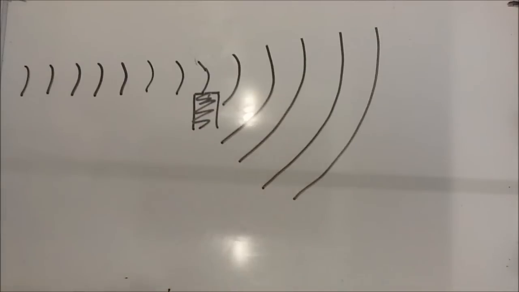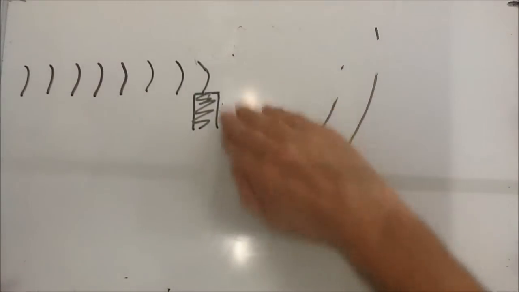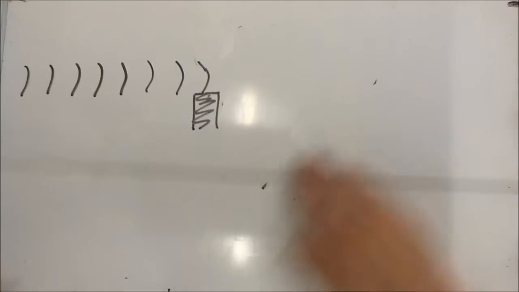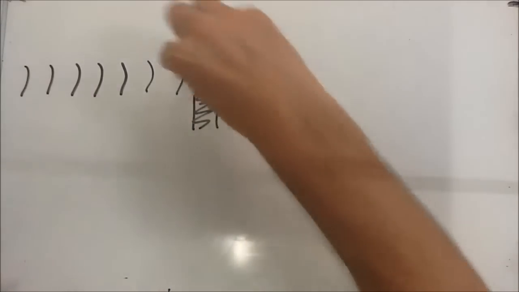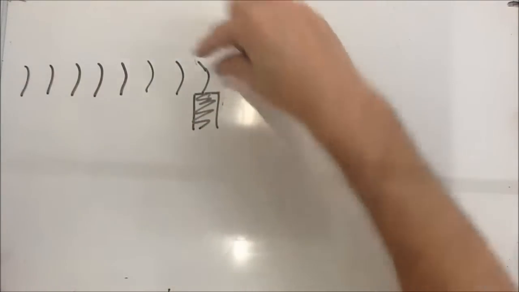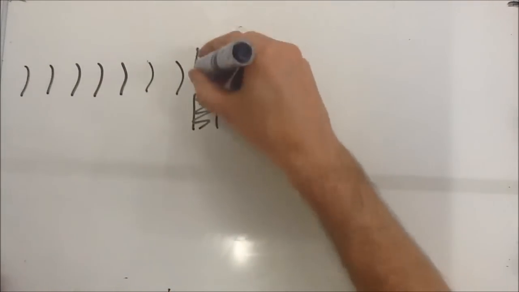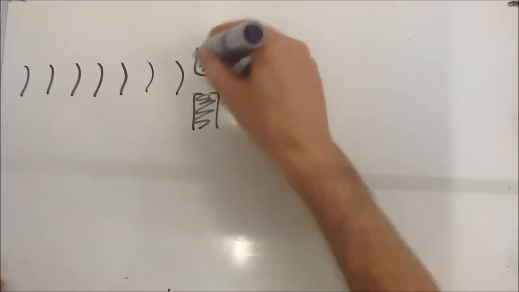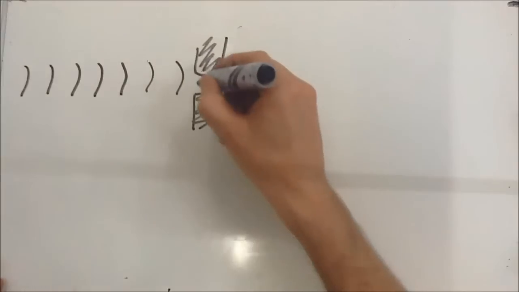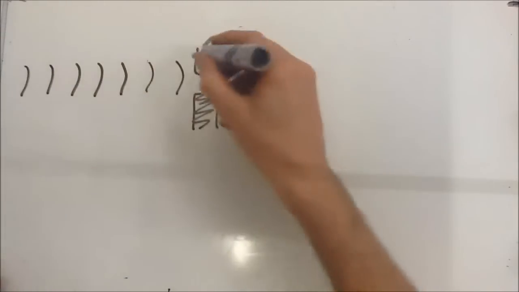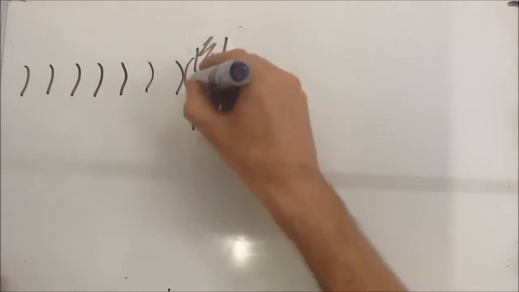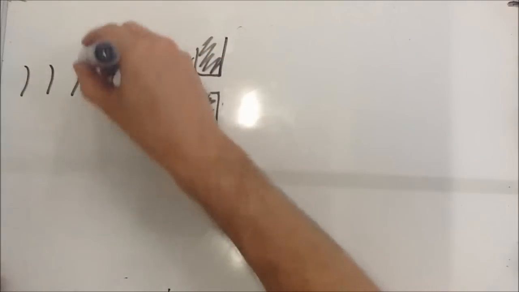Now, if we have a gap, that's the best time for this to happen. The most bending we notice is when the gap size is similar to the wavelength. So that gap size was very similar to the wavelength, so we got a lot of diffraction happening. If the gap is too small, like this, then it can't get through, and it reflects off. So it just hits this, and then starts to go back like that.